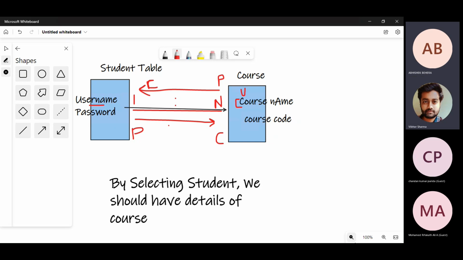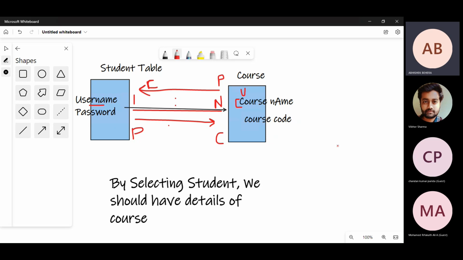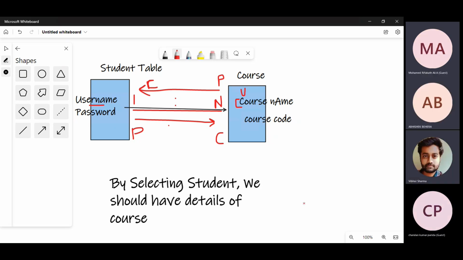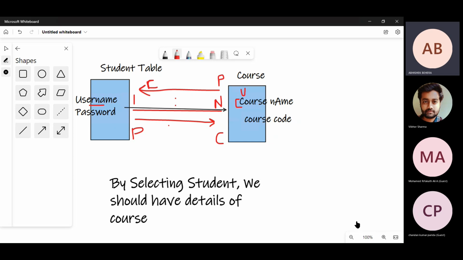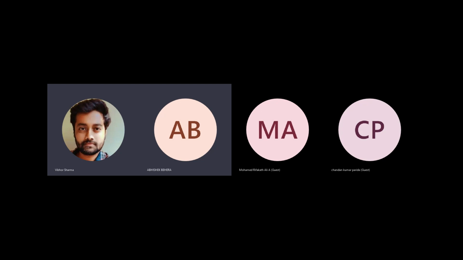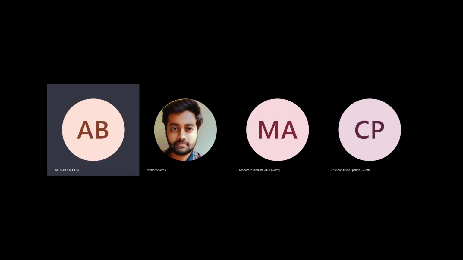Do we all agree to this? Yes, this is correct. If course is the parent and student table is the child, then it will be an N:1 relationship. So think about it in any direction. It's not important. We are open to everything here, and it is good that we do ask questions, and this is how we clear things up.